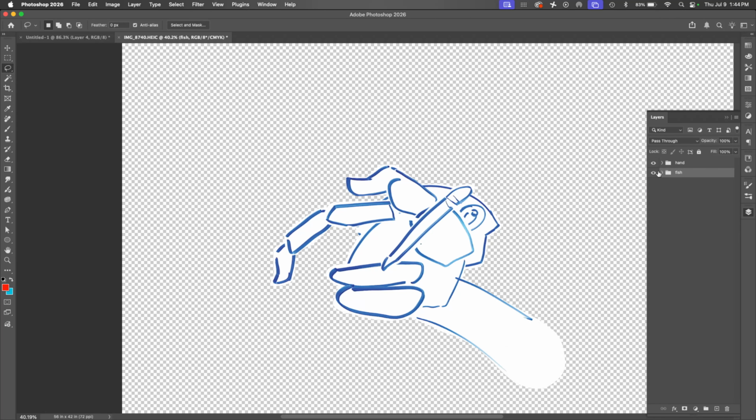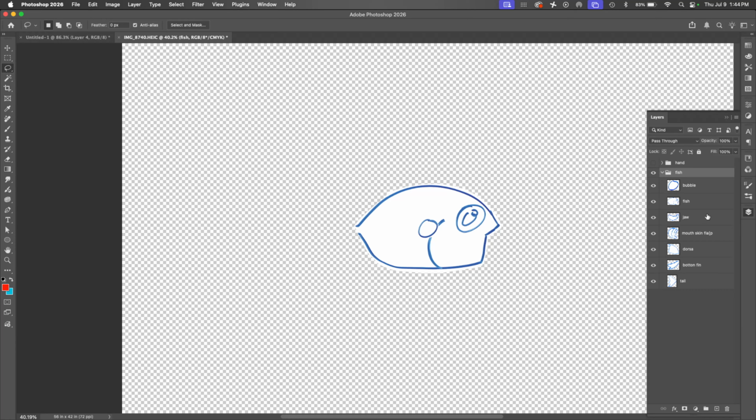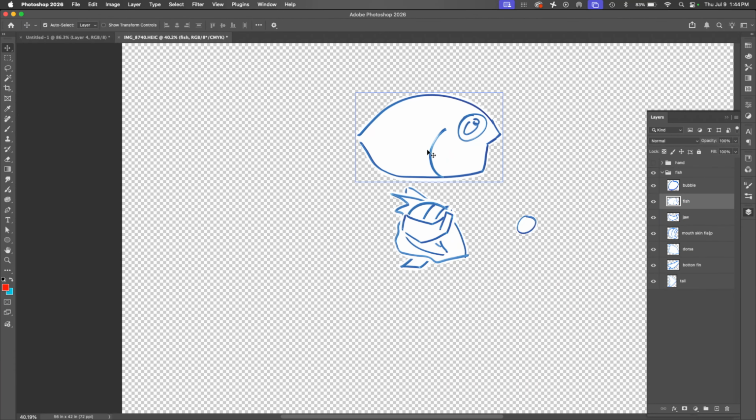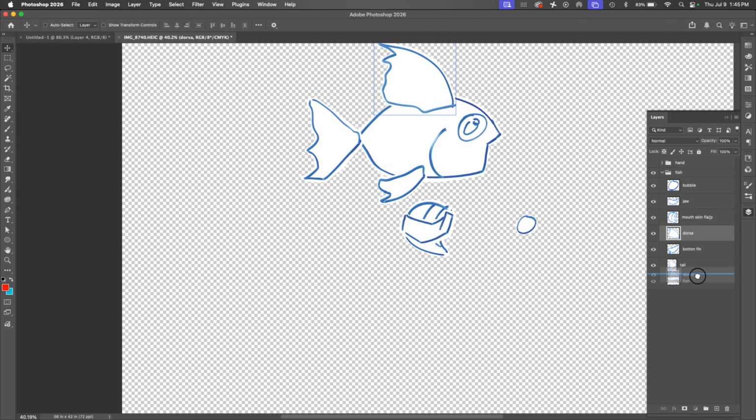And oh, I didn't check to see if my fish were all the right size. Are they just all on top of each other? Okay, let's go here. Oh, good. Okay, there we go. And so that needs to be at the bottom. And then we'll go tail and bottom fin. Can't remember. I put my gill too far forward. We got tail. We got bottom fin. We got dorsal, and that's going to go behind the fish. And then the mouth skin flap is going to go there and behind the fish.